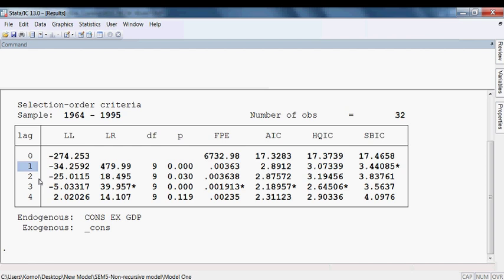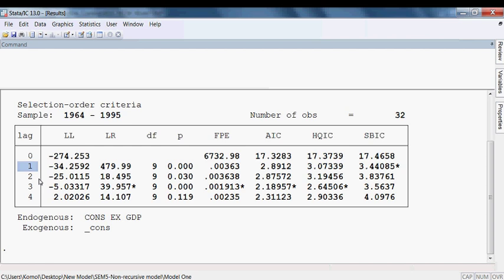All criteria are good and efficient, so it is up to you which criteria result you will choose.